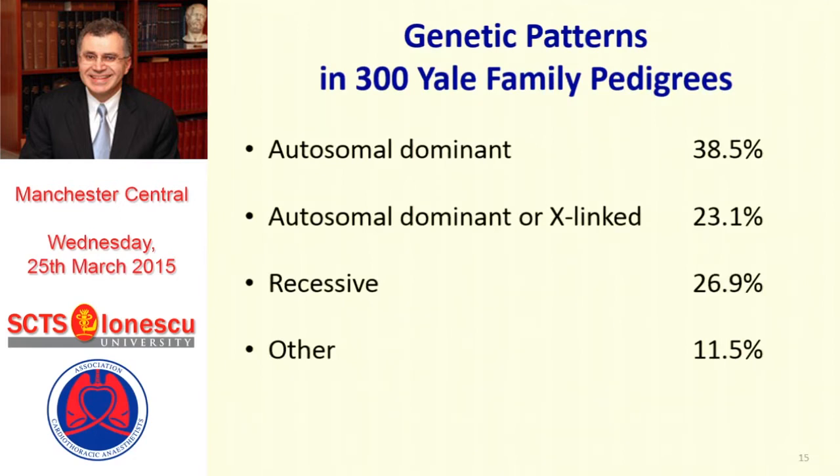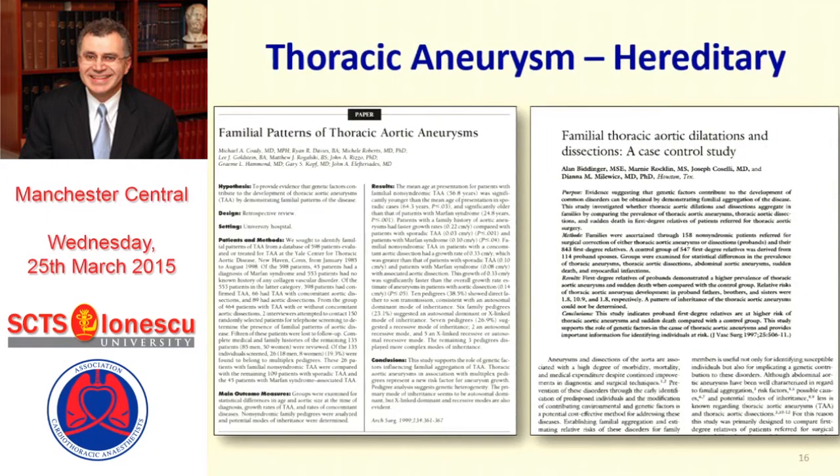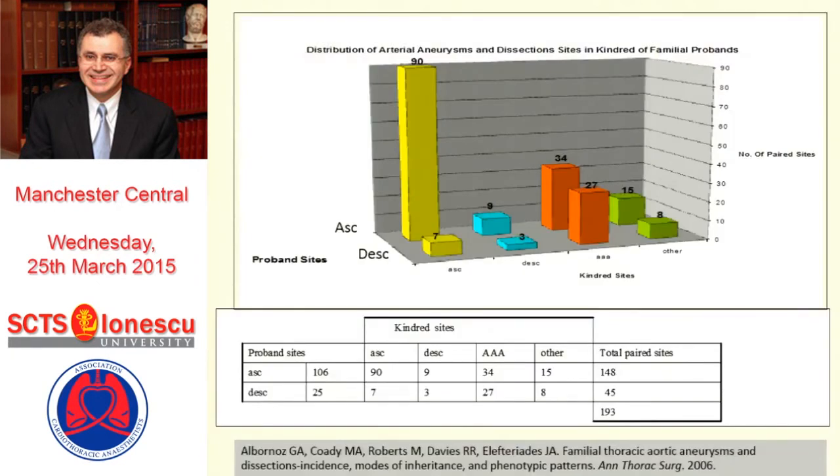The majority of the inheritance is autosomal dominant, with these other patterns manifest as well. And Diana had written a paper showing the exact same number. You can take her paper and her numbers and superimpose it exactly on the paper we wrote a year or 2 later with this 21% likelihood. If the proband has a thoracic aortic aneurysm, there's a 21% likelihood that a family member has a known aneurysm. The true incidence is going to be much higher because family members, by and large, were not investigated at that time.